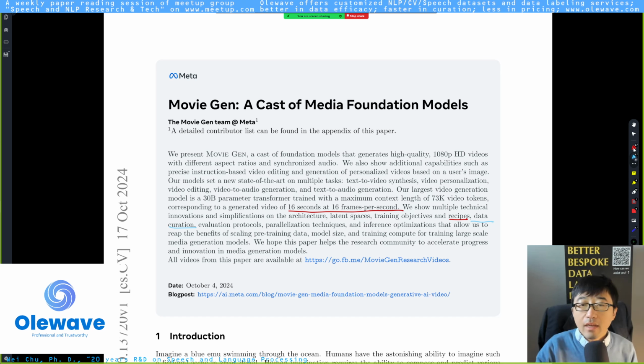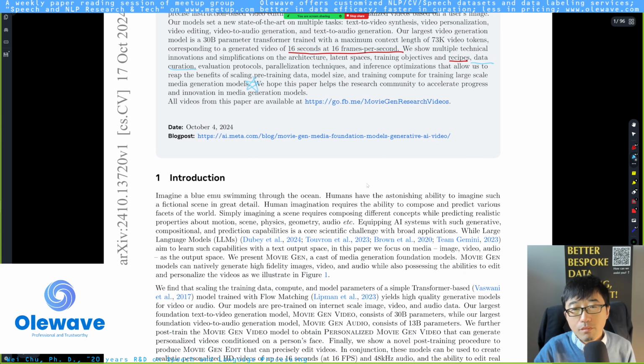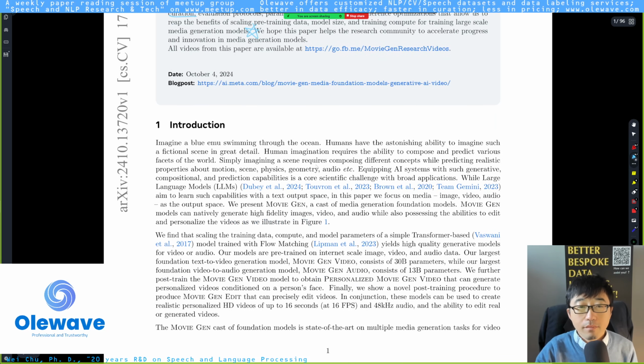And finally, their true hope for this paper is that it can help the research community accelerate progress and innovation in media generation models, because I think you have to publish to keep the community alive. There are videos, and I don't want to show them today, but you can definitely check them yourself. They are very amazing, I would say.